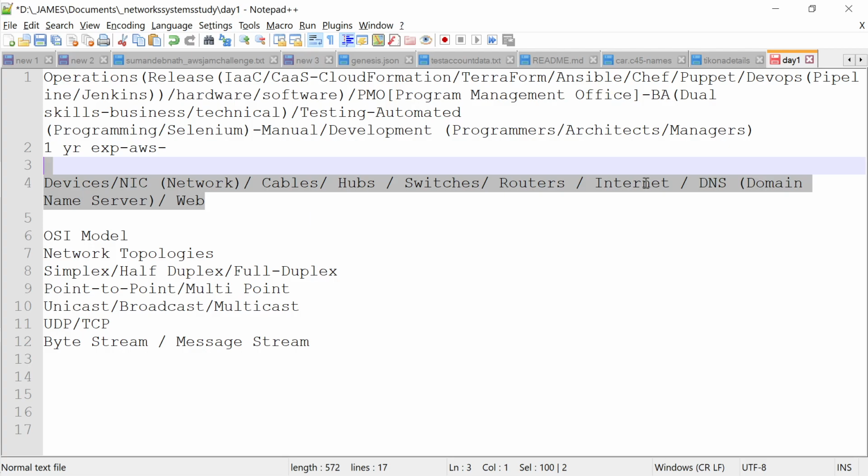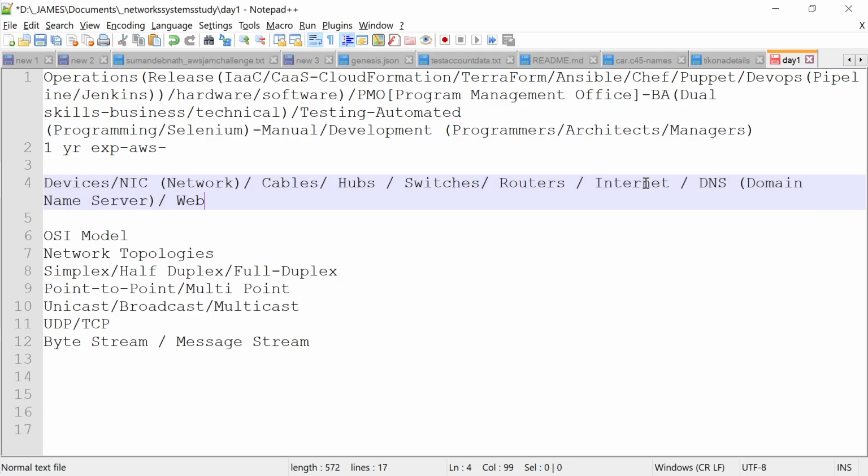Whereas switches are layer 2 devices and routers are layer 3 devices. Switches are used to communicate internally within the organization, whereas routers can also be used as firewalls to broadcast the traffic out of the organization. And routing can be done in routers as well as firewalls. And internet is cloud.